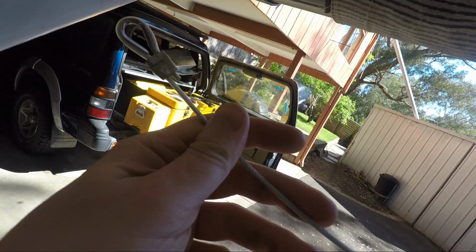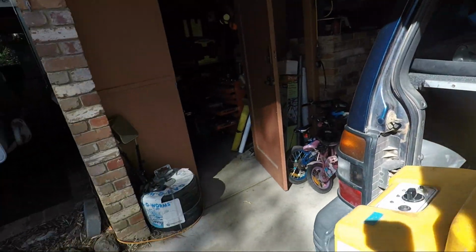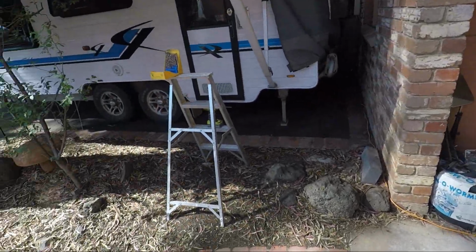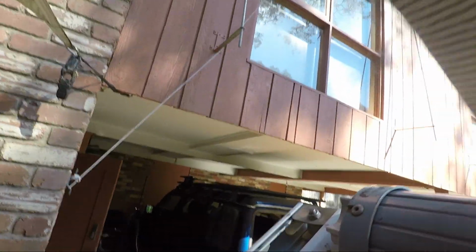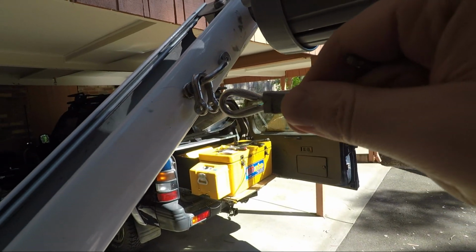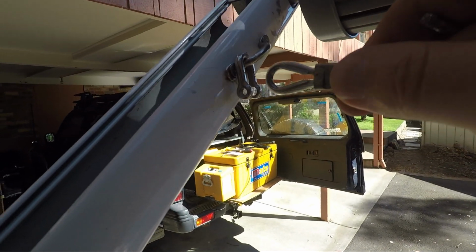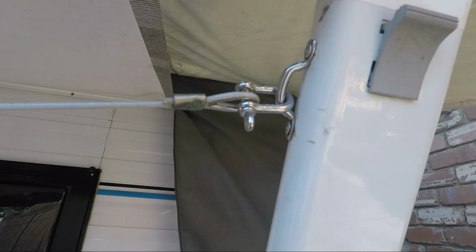So again, crimping that, and then once you've done that, you then get one of these little D shackles like this. So you basically put it through like that. I'm going to struggle to do it one-handed, so I'll pause it and then come back and see the shackles done up on that end.